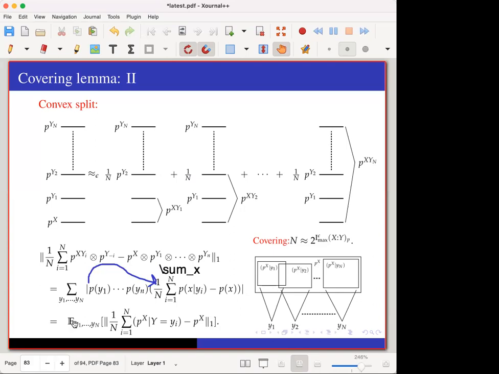I said this last time and I repeat again, this statement of the covering lemma is stronger than the usual ones you may have seen in the standard information theory course. There they say that if you choose many samples, many means more than 2 to the n times the mutual information, so now we have a better picture. It is 2 to the max mutual information, which in the IID limit is n times the Shannon mutual information. Then they say there are various versions. The most common version is that a certain mutual information quantity asymptotically goes to zero.